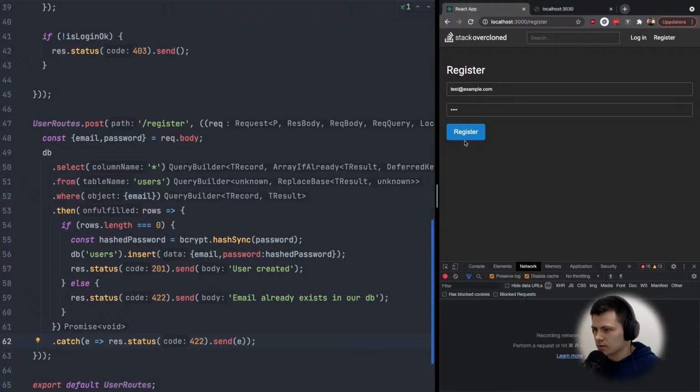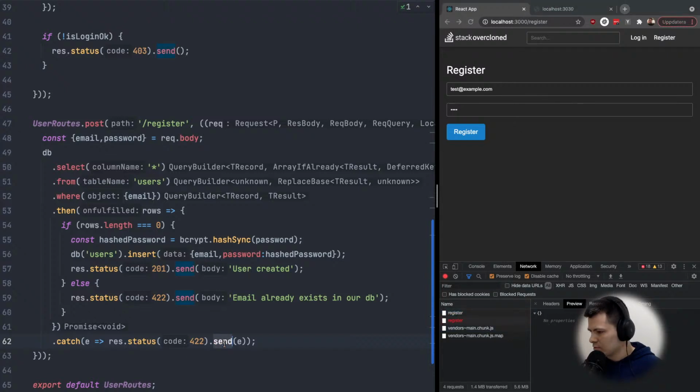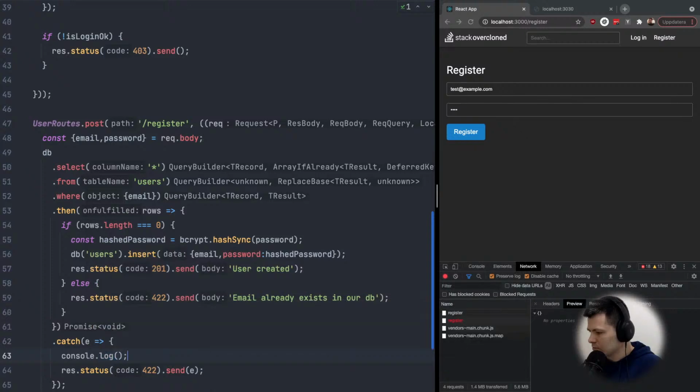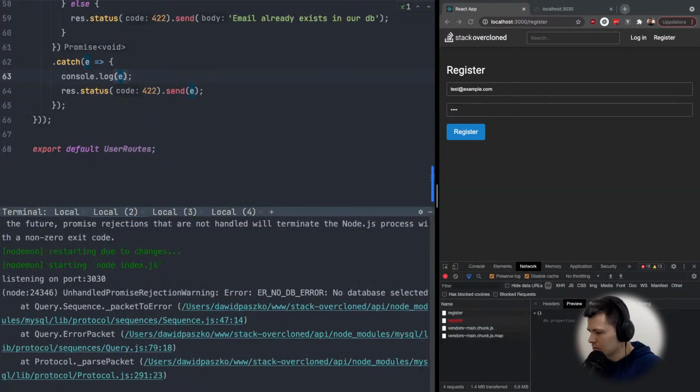Let's try this again and see what error we get. Okay, we don't get any information. Let's put it like this, and let's console log our error.